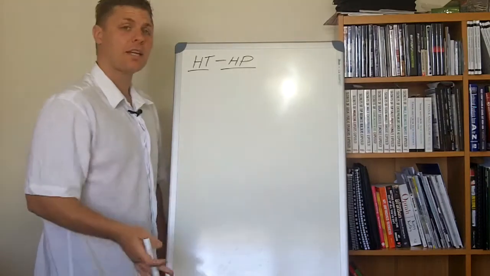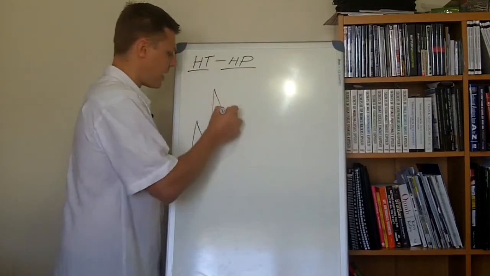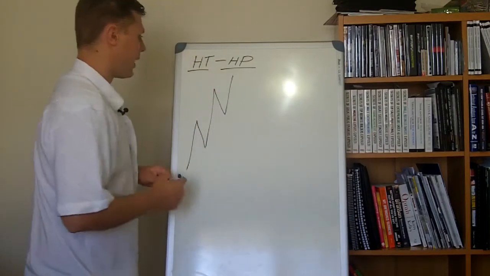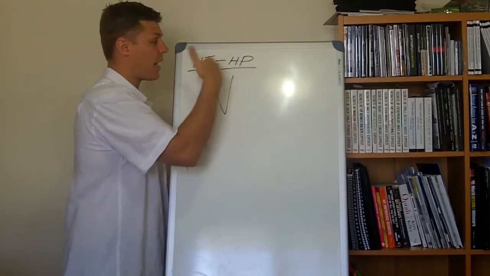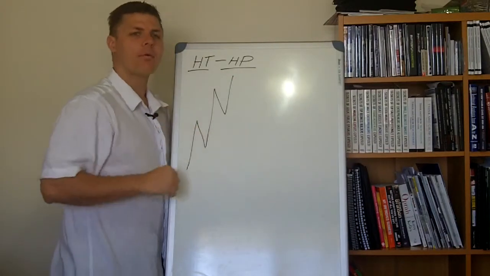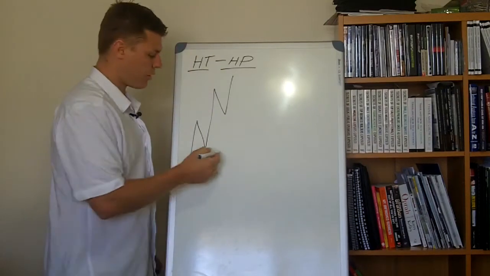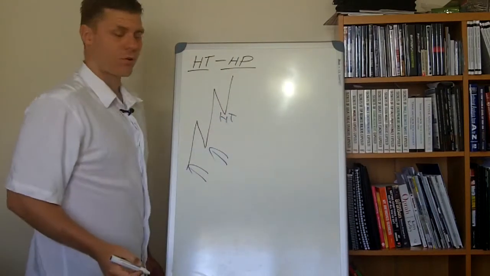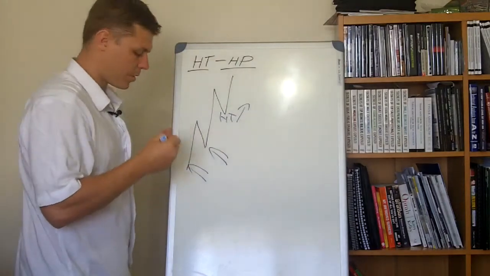Because what actually happens in an up market? Okay, we have market goes up, market comes down, it goes up, down, up, down. Now, what do we have here? Once again, we're starting with the basic education. You need to understand this so you can understand the HP technique within the overall high probability system, okay? So, what do we have here? We have a trough, here we have a higher trough, here we have a higher trough, and so on and so forth, right? So we have higher troughs equals uptrend, okay? You with me so far?